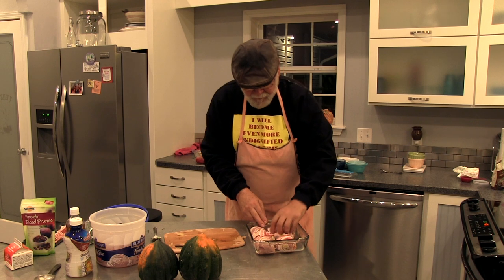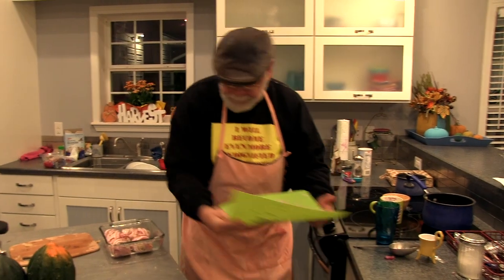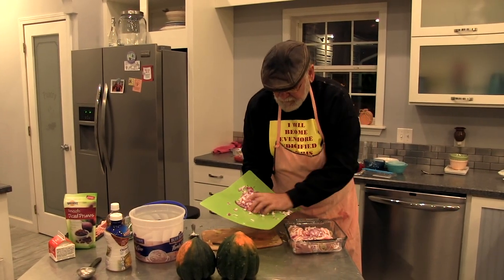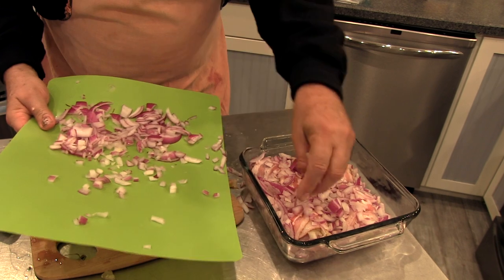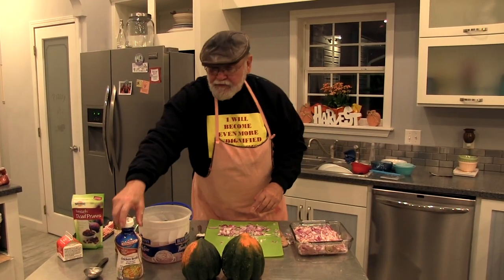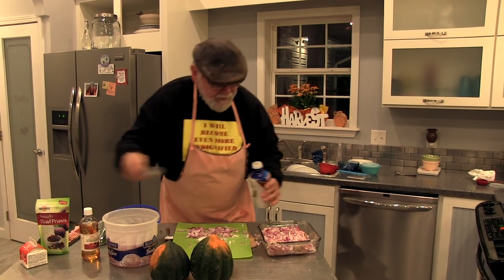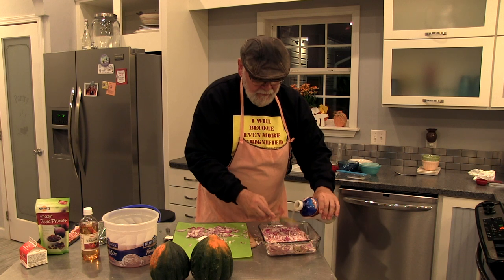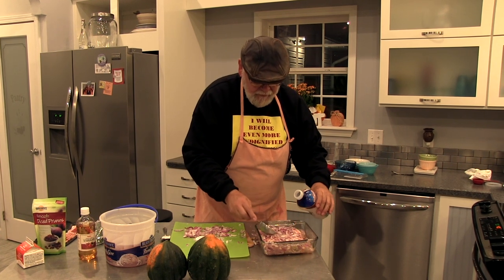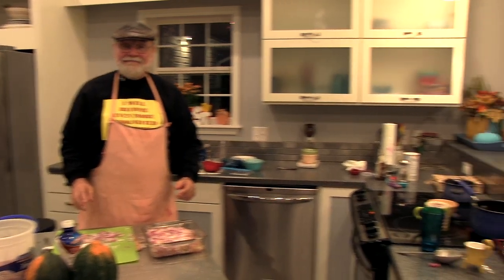There's our last rest. Now we will sprinkle our chopped onions. Before we put it in the oven, we put 3/4 cup of the chicken broth over the breasts. There we go. Now it's ready for the oven.